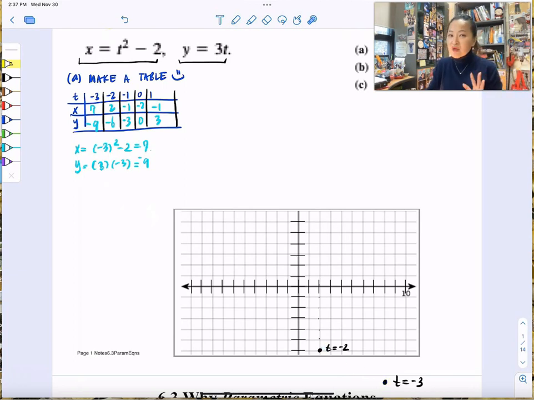Oh, let's keep going. Negative 1, negative 3. Negative 1, 1, 2, 3. When did that happen? T equals negative 1. Negative 2, 0. When did that happen? At t equals 0. When did negative 1, wait a minute. Negative 1, positive 3? It happened here. So it's t equals 1.